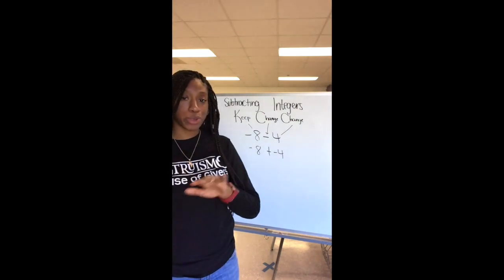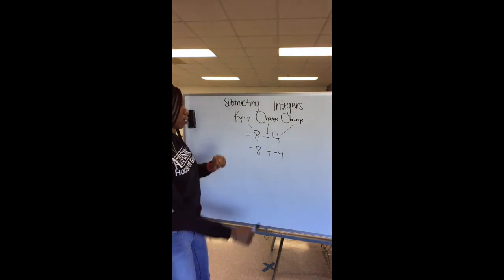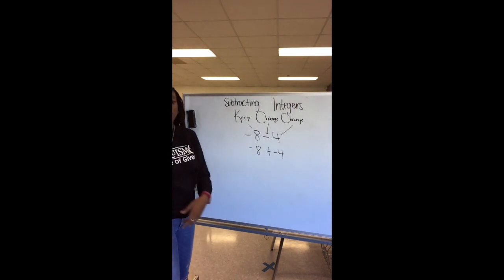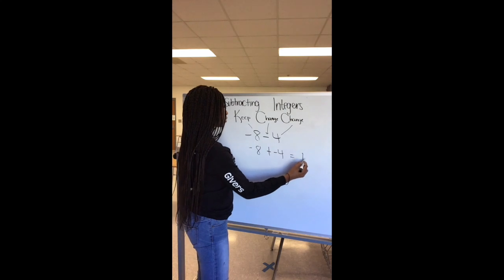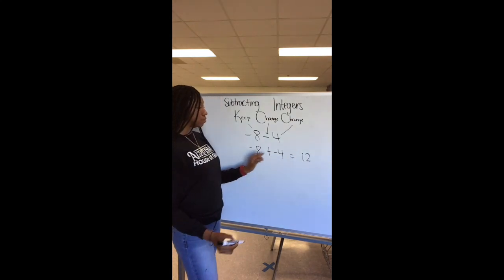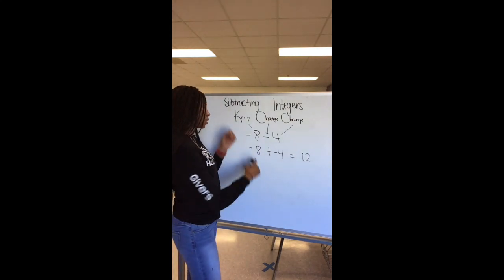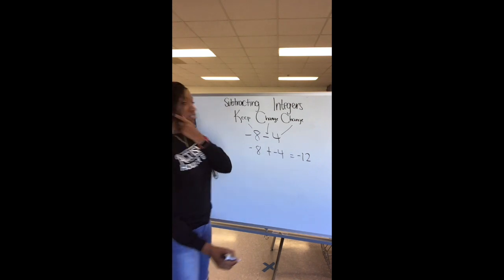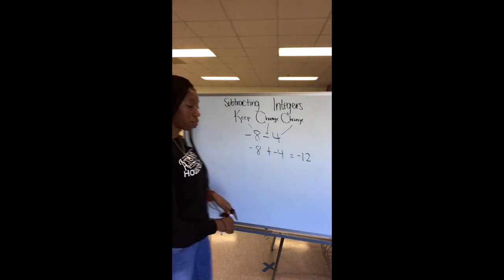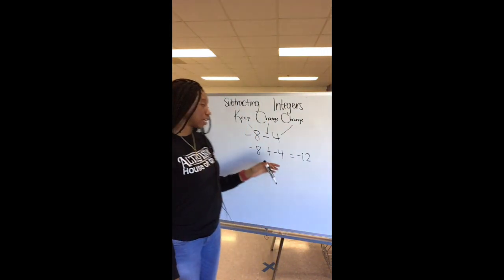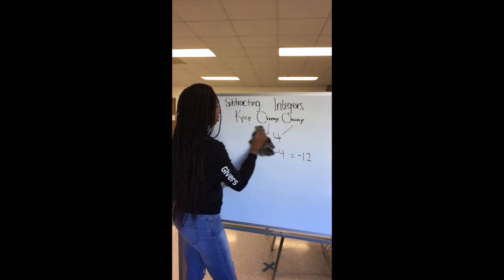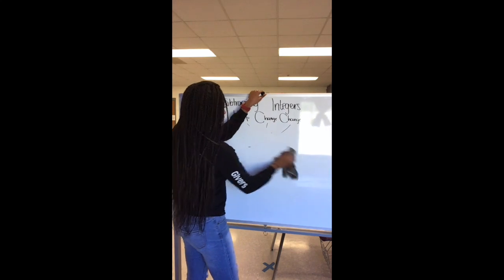Once you have it changed, look at it. Back to addition, and we know same signs, add and keep. Negative 8 and negative 4 got the same signs. So 8 plus 4 is 12. So we have same signs, so you add and you gotta keep the sign. So both are negatives, so our answer stays a negative. Right? So with subtracting, you never subtract. You change it to addition so that we can add it. Alright, let's try another one.